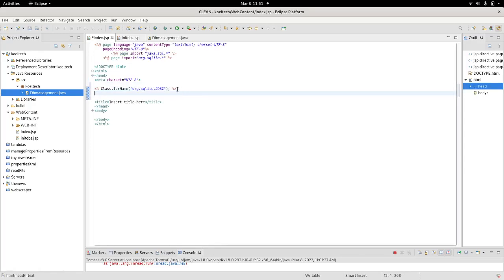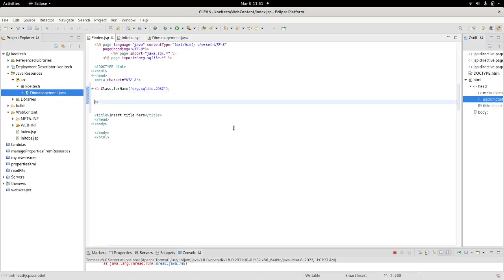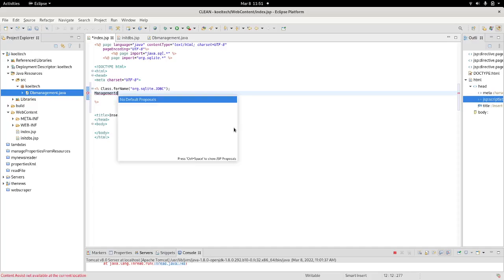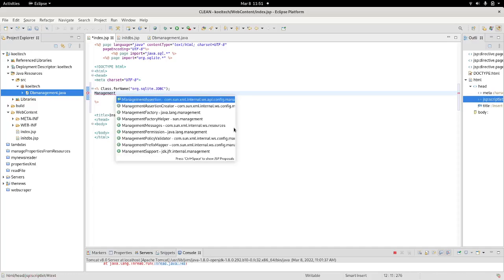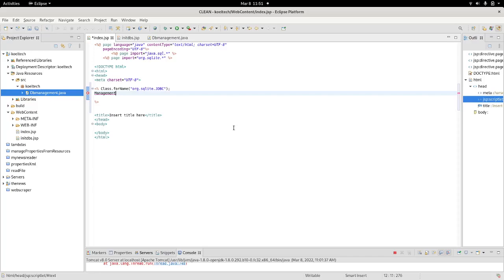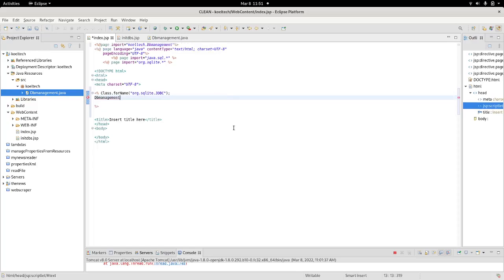And now I can then simply instantiate my database here by saying DB management. DM is new DB management.